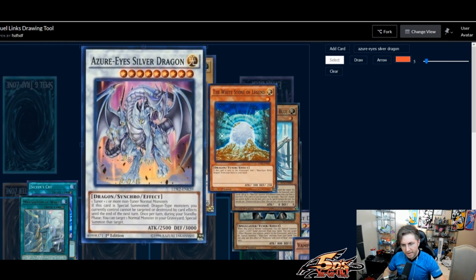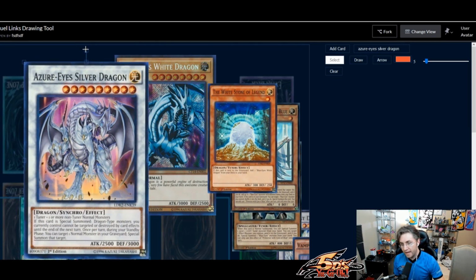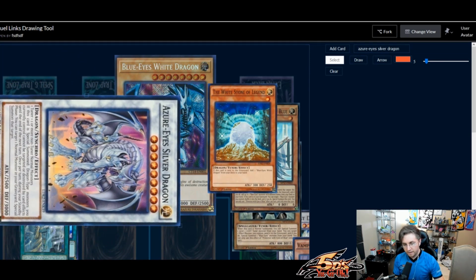Once per turn during your standby phase, you could target a Blue Eyes White Dragon. It says normal monster, but target a Blue Eyes White Dragon in your graveyard, special summon it. So you could summon this in defense or in attack, because 2,500 is still kind of tough to get over. But if you summon this in defense, you're protected from Vampire Vamp. You're protected from Grace with Field Spell. You're protected even from Treacherous or Econ. You're protected from Dampa.